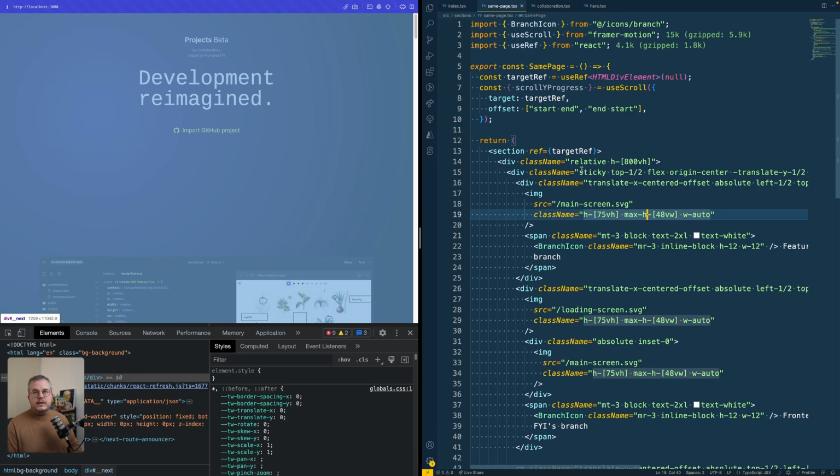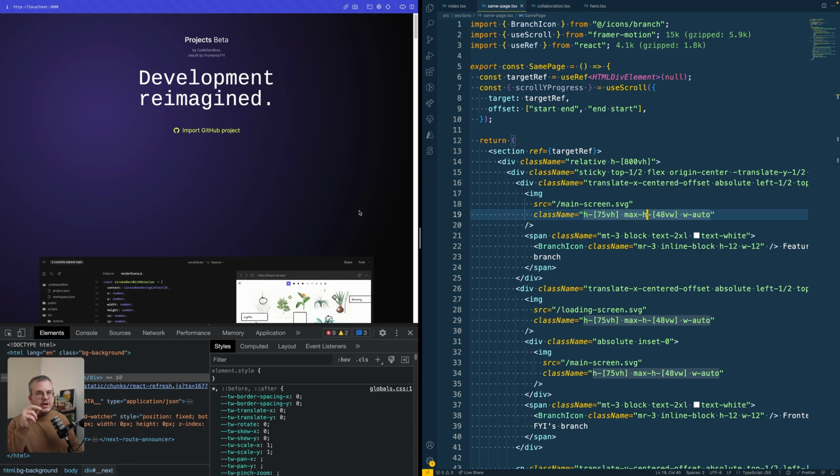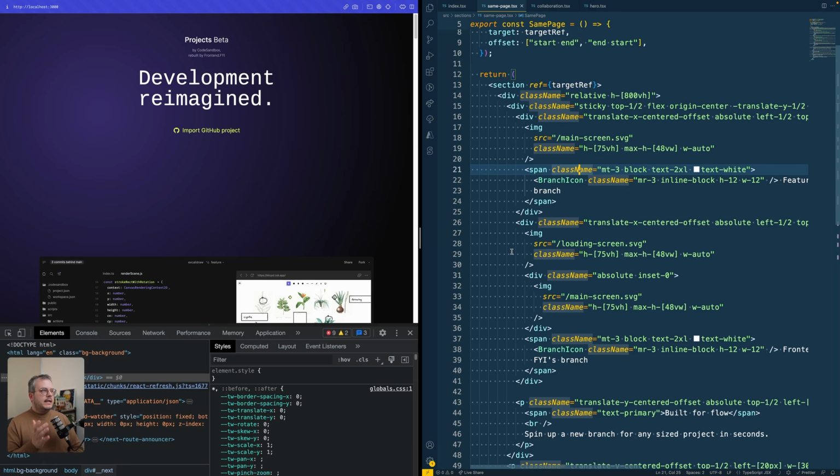And the reason for this is because we need to have quite a distance to scroll to be able to animate everything properly and not have you scroll just a little bit and be at the end of the section and everything is animated. Giving this a certain height, 800 viewport height in this case, gives us enough room to scroll. But that's something you also need to tweak a little bit to see what height makes the most sense for your current section.